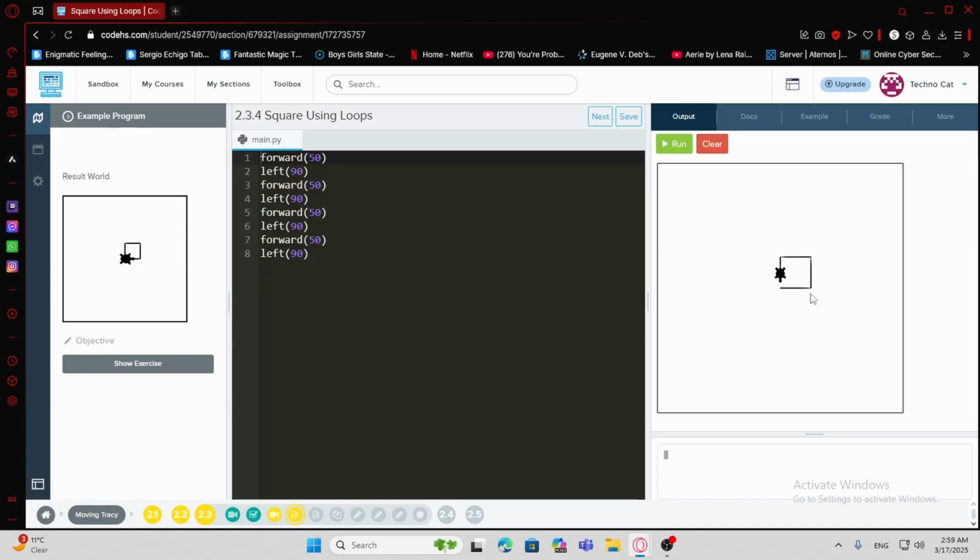She moves forward, left, forward, left. Units moved, and the amount of degrees she moved. Now, this takes up 8 lines, and to change anything in the square, I would have to manually rewrite every line. So instead, what we have is these.